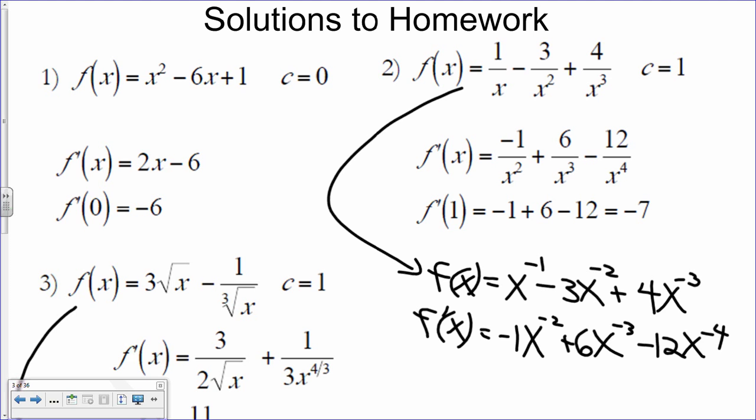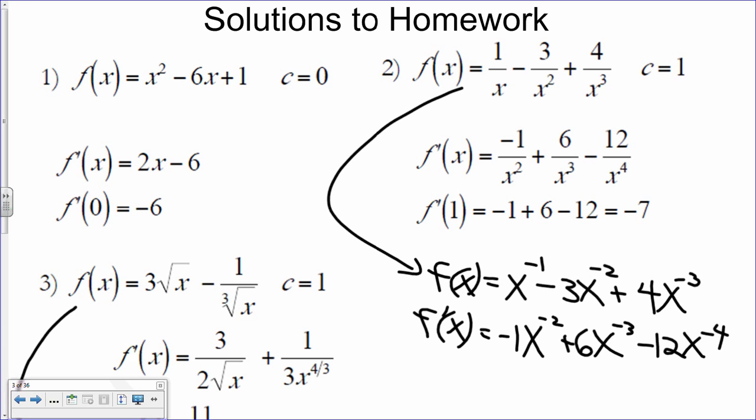The first one, he wanted you to take the derivative of x squared minus 6x plus 1. So you just get 2x minus 6. You might not have understood the directions. What they wanted you to do after getting the derivative was plug in 0. So if you plug in 0 for x, you get negative 6. If you got the derivative was 2x minus 6, I'm thrilled, okay? So that one was kind of nice. How many people got the derivative on that one?